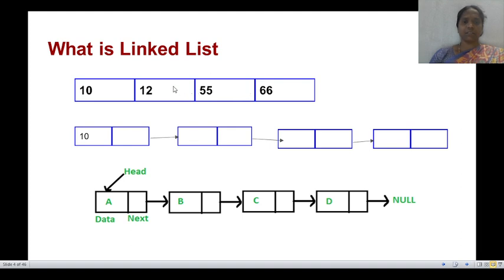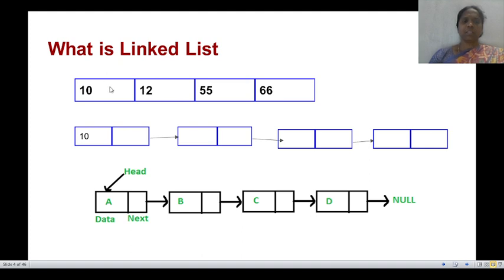Okay, look at here. This is the representation for the array data structure, and this is the representation for the linked list data structure. You know, in the array, all the elements are stored in contiguous memory locations, means side by side.